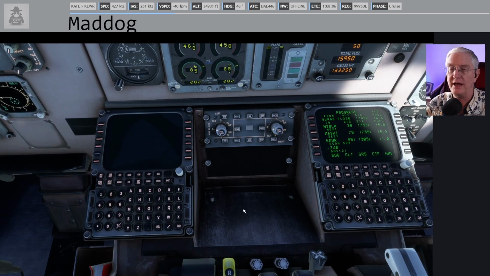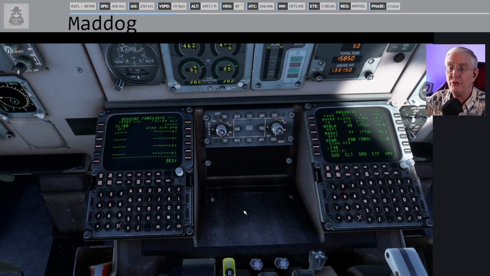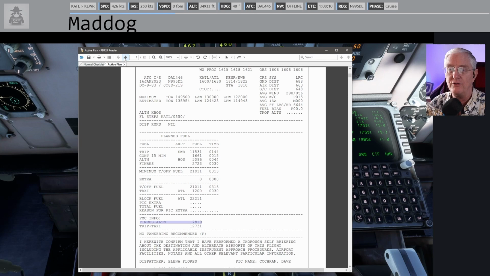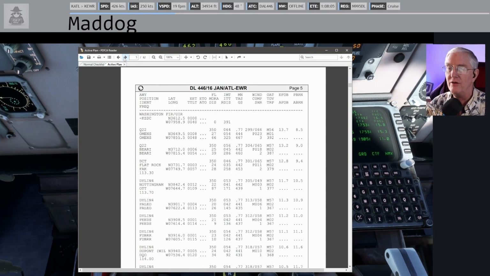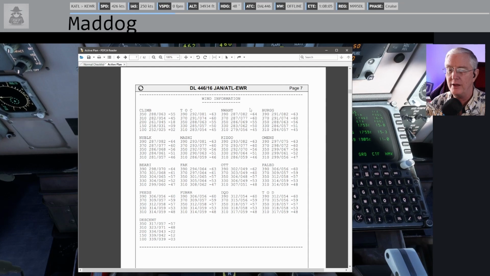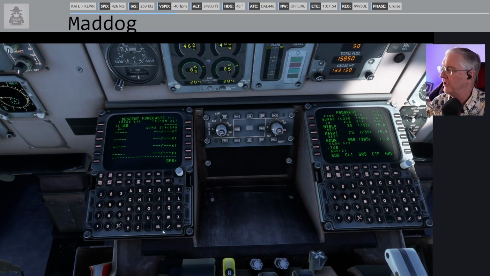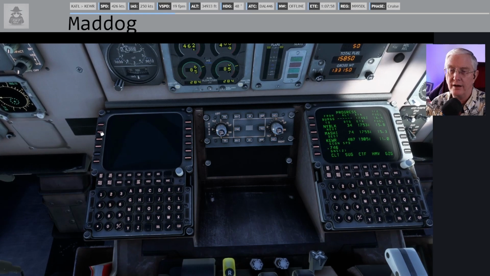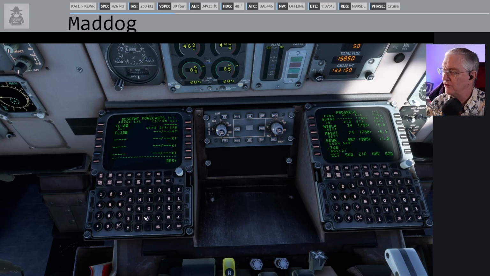Hey, there's a forecast page. Look at that. Oh, we could do forecast. So we could go over here, and to put our forecast winds in for descent, we go to the end of the flight plans, the segments, and here is the wind information, and this is our descent winds. So basically, you just plug these in manually. So let's go ahead and plug those in. We're at flight level 350, so 350. That goes over here. And at 350, the wind is supposed to be 317 degrees, slash, at 57 knots. And then that goes over there.